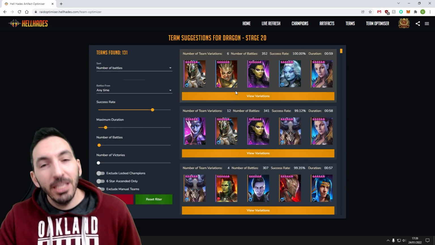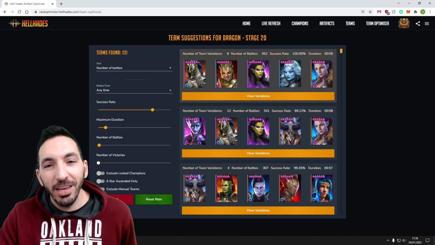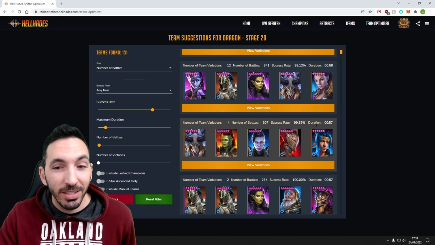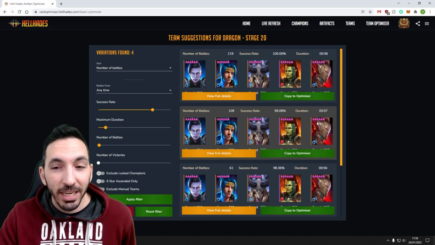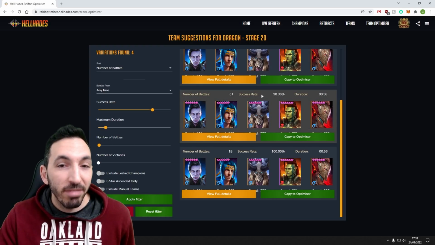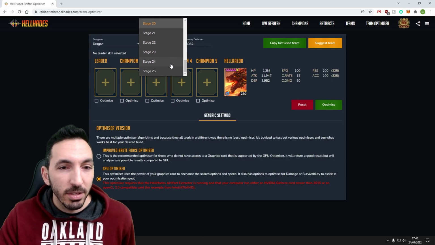Apply it. All right, these are the under 1 minute teams for dragon 20. Here they are. It's seer teams everywhere. This one doesn't have seer and still did, and almost 100% win rate. Duration 57 seconds, very solid in there. 56 seconds, so a lot of damage, but we also have the chimera there for the reset, so chimera is very strong. Let's have a look at 25s.